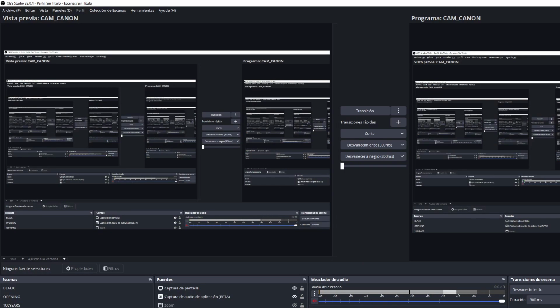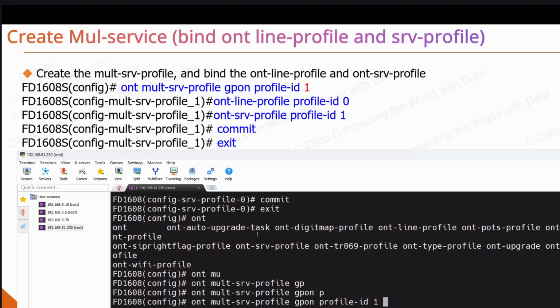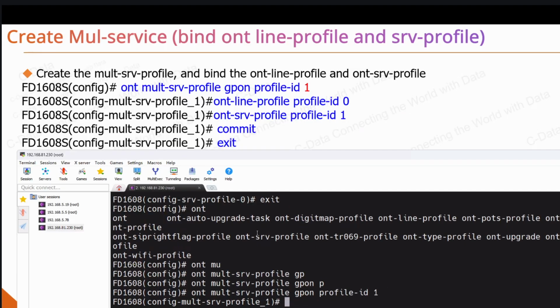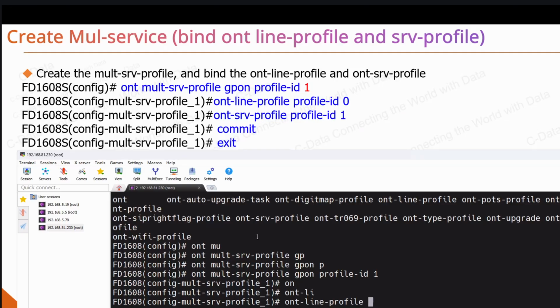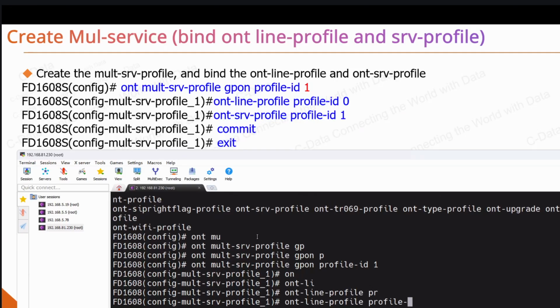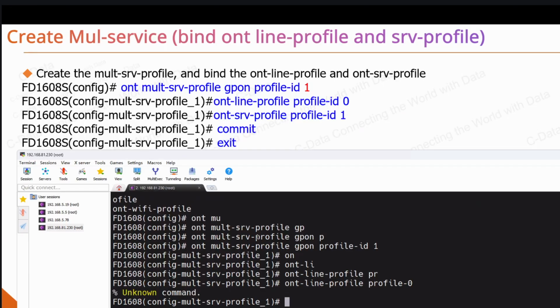To make the multi-service profile, GPON profile ID is 1. It's just the number, okay? And then I configure the multi-services. And then I select the line profile, profile ID 0, okay?